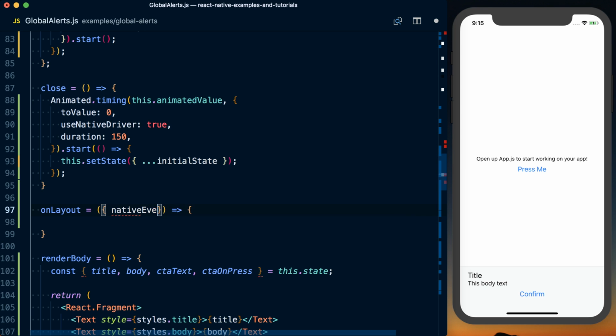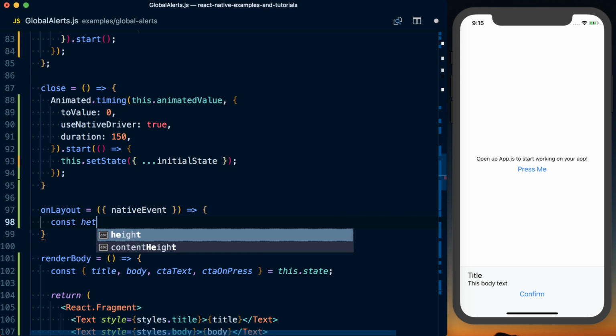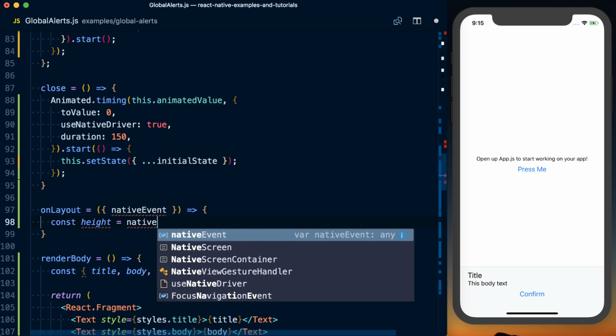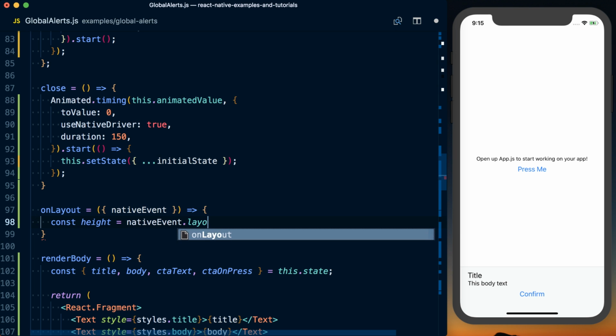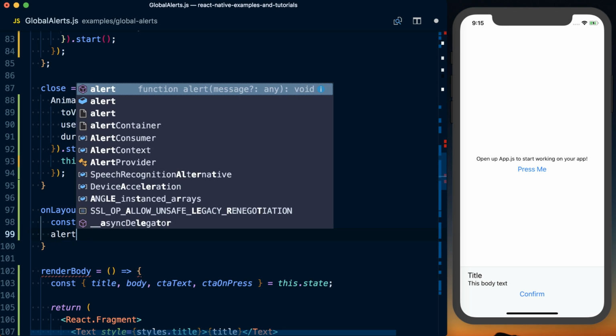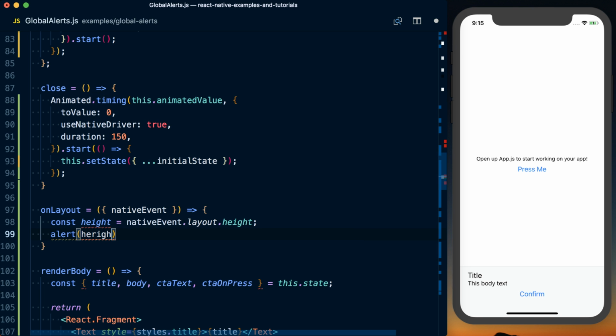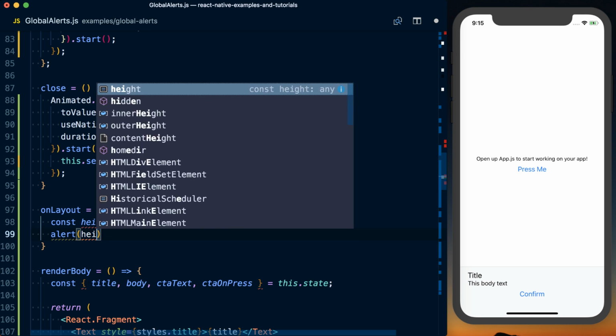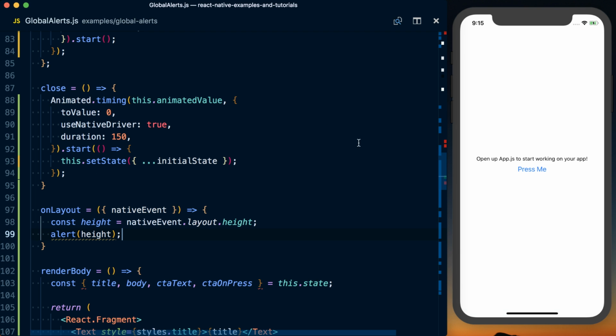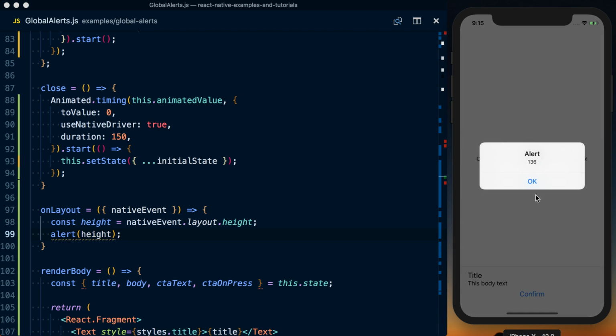Maybe it's like this, native event. And then we're going to want to get const height. Okay, height is going to be equal to native event dot layout dot height. And then I'm just going to go ahead and alert this real quickly to, geez, I can't spell. Okay, alert this to make sure we actually get this.